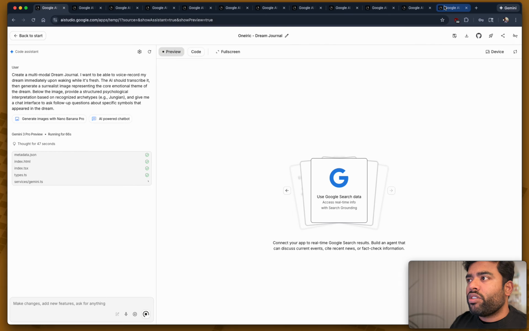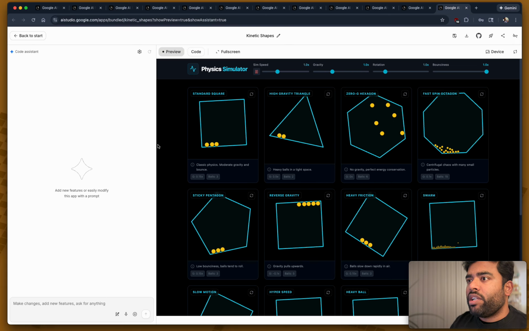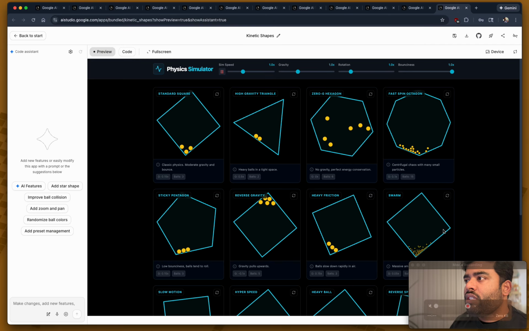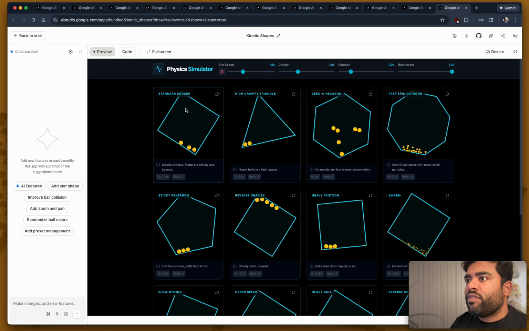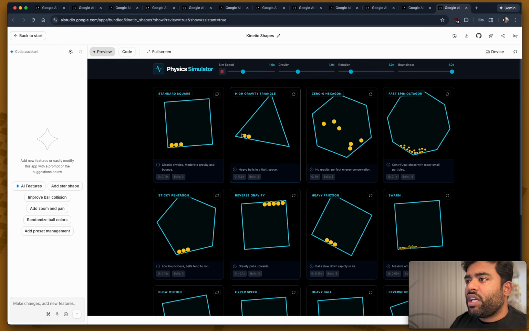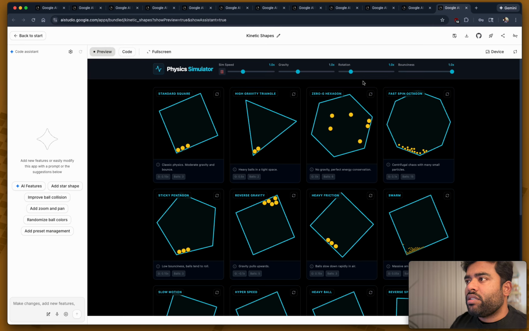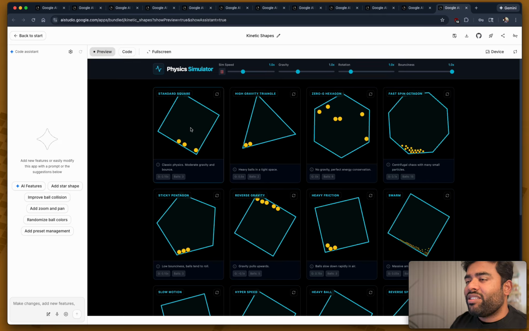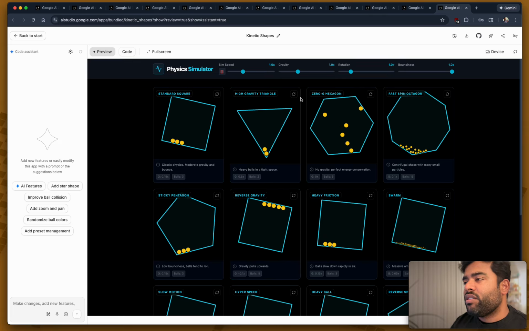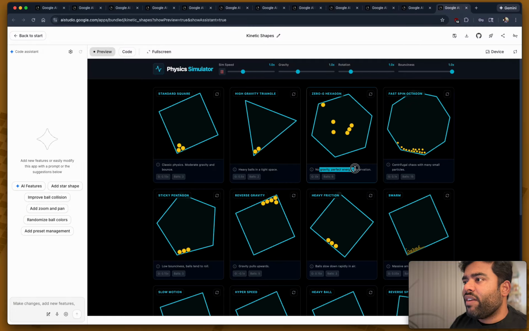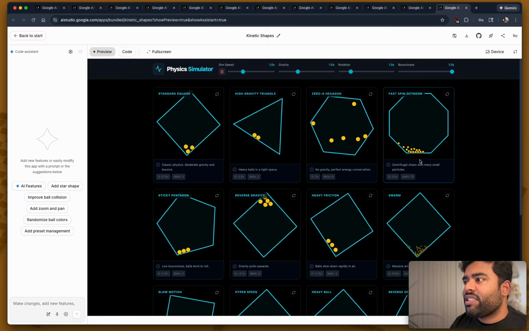In the meantime, I'm going to show you some other things that Gemini can build. So this is another example from their gallery where Gemini has built this demo of, I think it's a physics simulator in here. And you're trying to see how the balls react in different areas, in different pentagons or squares, in these different shapes. Why is this one going so fast? Oh, there's no gravity. That's why energy conservation is happening fast.